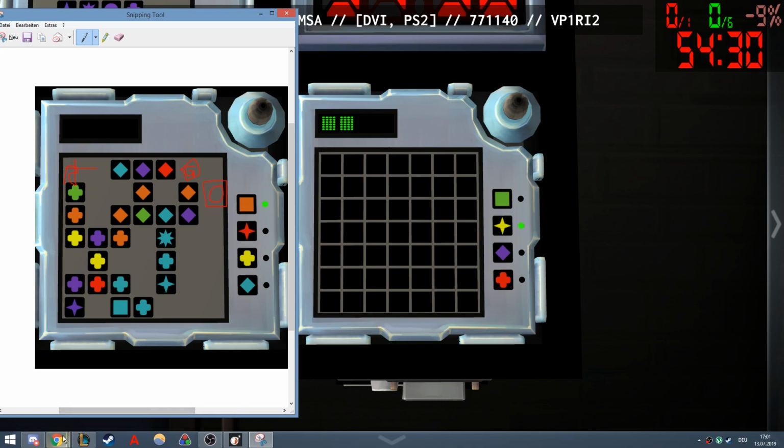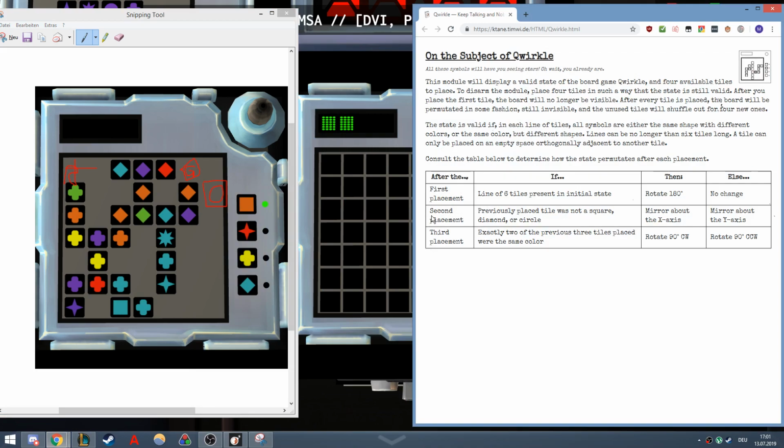Now, are there any more rules for that? After the second placement, if the previously placed tile was not a square, diamond or circle, well, it was a diamond. So that means mirror about the y-axis. That means this tile that we want to place now gets mirrored by the y-axis, so it should go here. So we can do that, enter it there.